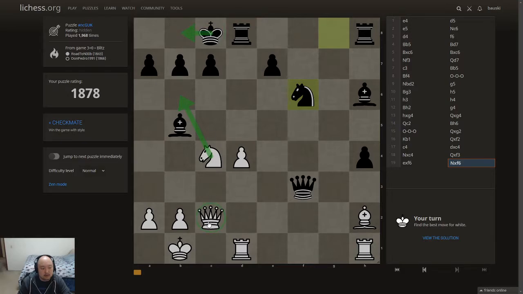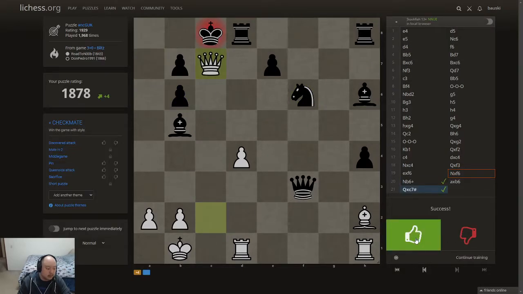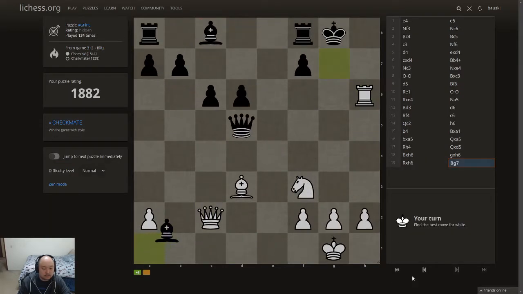Knight to b6 check, king to b8, queen takes c7. Any blockers, anything that can... Nope. Okay, so let's just go with that. And then yes. Awesome. So either way, it was a two-move thing.